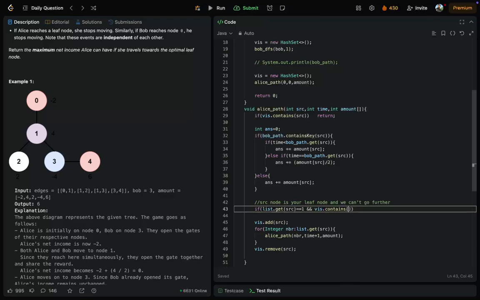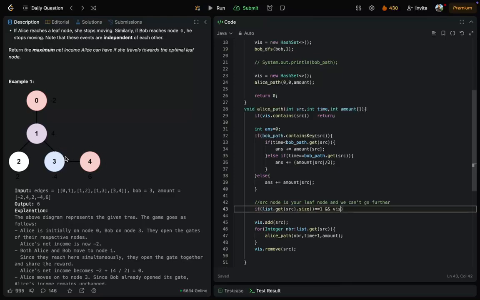So how are we going to represent it? List dot get of source dot size is 1, and that one is already visited, and this is the leaf node. So while moving I have reached this leaf node. There's only one path, and that is backwards, but we are not going backwards.